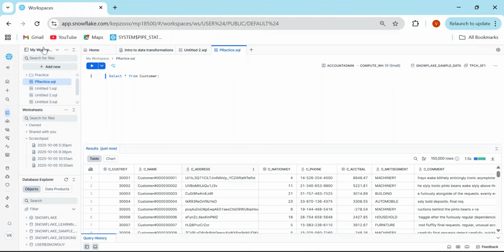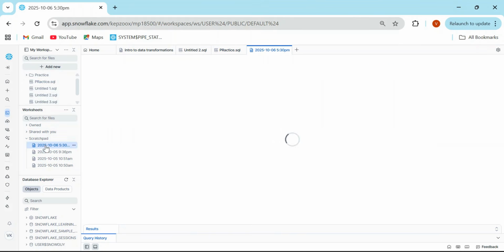Then we have this worksheet, and here we have the workspace. So if you want to write on the worksheet, you can do that also. But there is some difference: this icon is different, this is an SQL file, and this is a normal worksheet over here. Although it is going to open as .sql only. Wait a minute. No, sorry, yeah, .sql because it's a SQL worksheet. Okay, can we change it to .py? I think this is if you want to write a Python worksheet. Maybe yes, we can do it. That's something you can try by yourself.